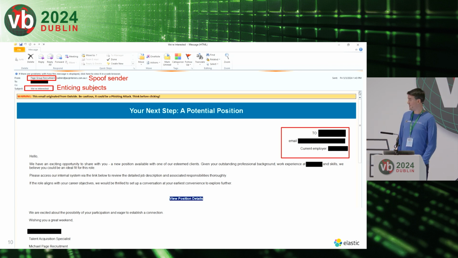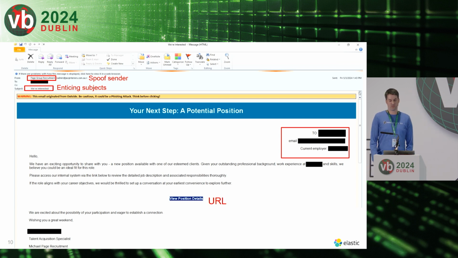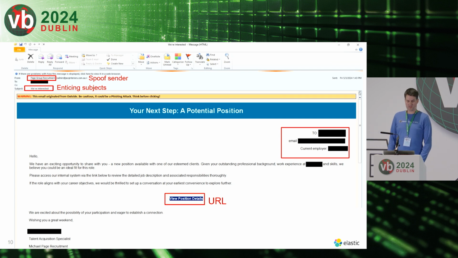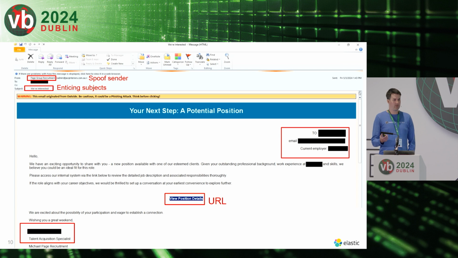They do a lot of reiterating the person's position, the person's current employer, their email. They're trying to make it look as official as they can, right? And then they say, hey, we have an internal lead for a position available for you. Click this URL. Let's get in touch. There is some thought put into it, and the one piece that I thought was interesting is that they use real employees from these firms. Like these recruiting firms such as Michael Page, they'll use their real names, the real people that work there. You'll check LinkedIn, and they do exist.